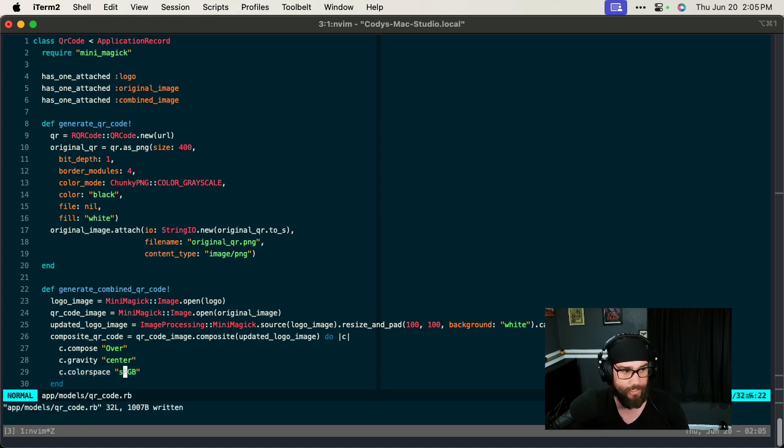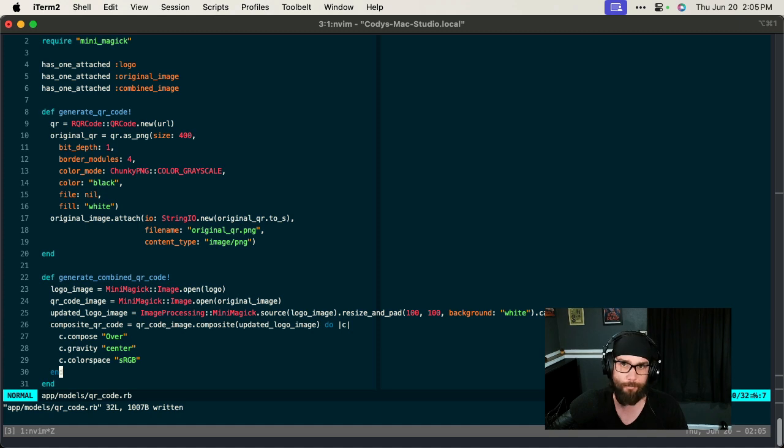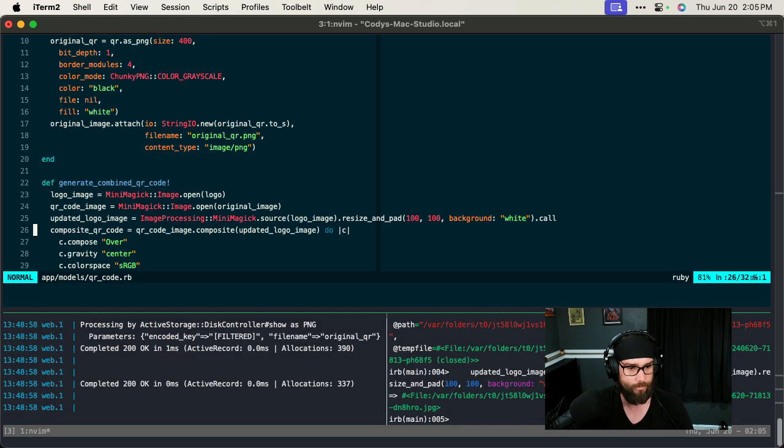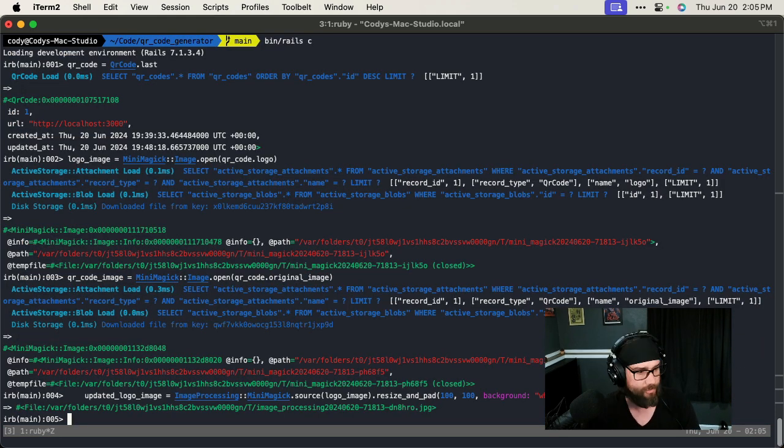So this should be everything that we need to create the combined image. The last step would be saving everything as an Active Storage attachment. But before doing that, we can run everything in our console and take a look at how this is actually going to be output before we try to save everything with Active Storage. So since everything should already be set up and we're referencing a local variable in here, we should be able to paste this newly added snippet directly into the Rails console and have everything work. Hopefully. It's the dream, isn't it?